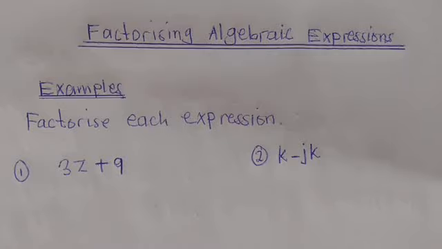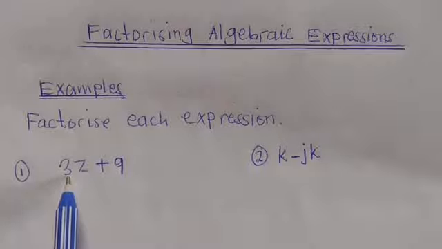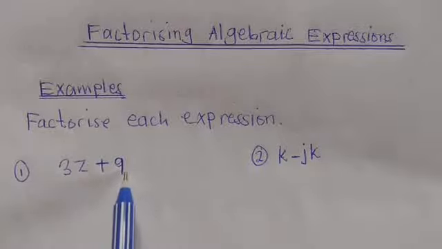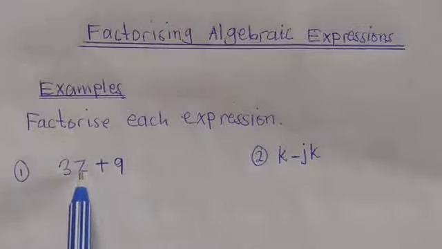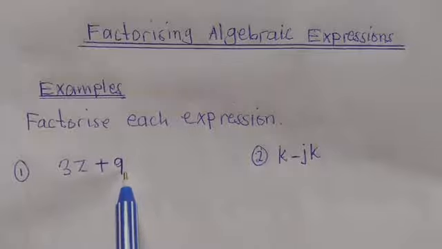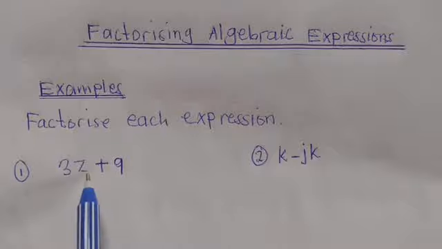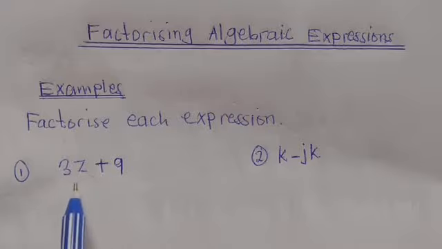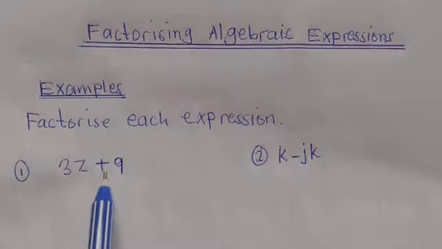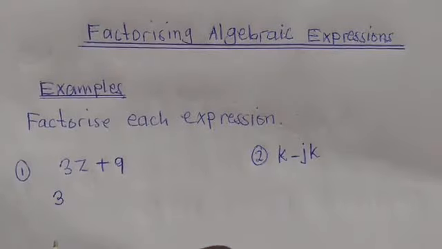Okay, so here we are looking at our first question. We need to factorize 3z plus 9. So here we have a 3, then we have a 9 in terms of the numbers. In terms of the variables, we only have z here. There is no other variable that is common to z. So we don't have a common factor for the variables, but in terms of the numbers, we have the highest common factor of 3 and 9, which is a 3. So I factor out a 3 like this.